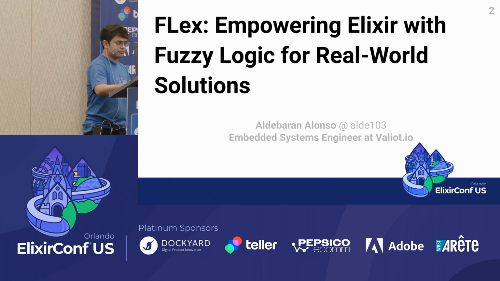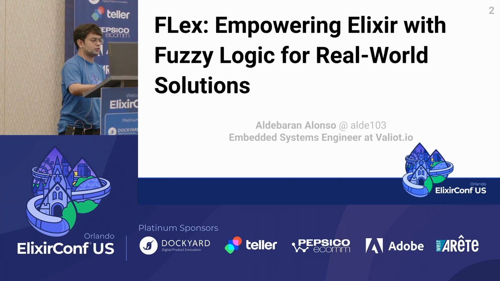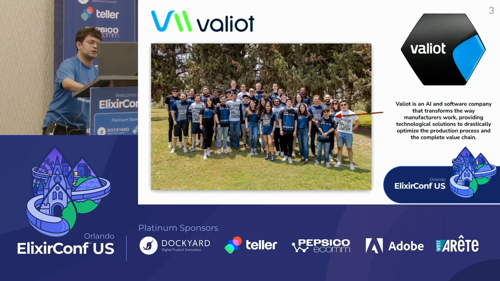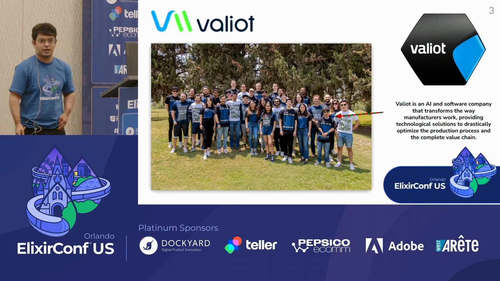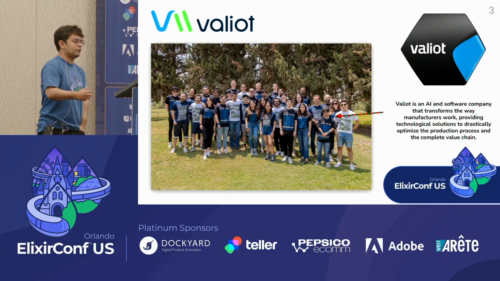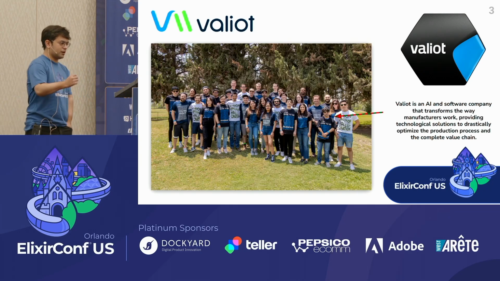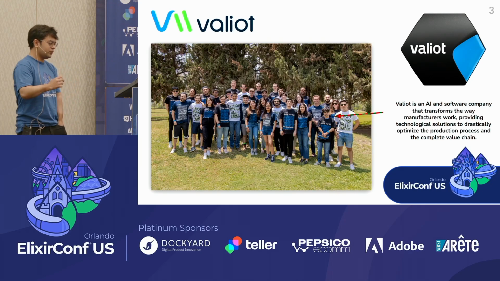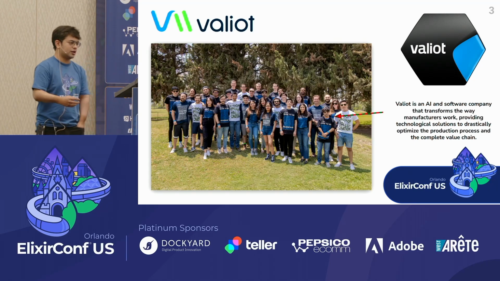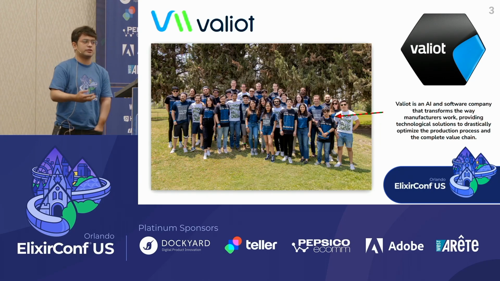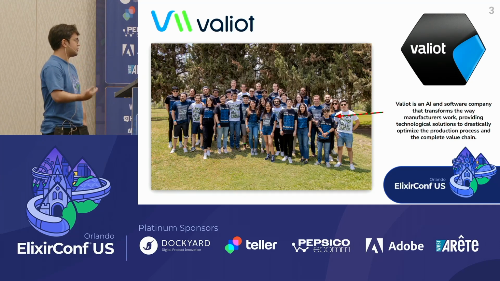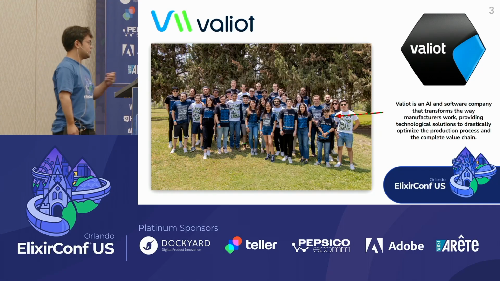But before explaining all these concepts, let me introduce myself. My name is Aldebaran Alonso. I'm an embedded systems engineer at Valiot, which is a company focused on Industry 4.0. We basically optimize the production process of a manufacturing company by using AI and IoT. My main job there is to maintain and develop new features of our edge device, which is the device that is right on the corner. It's a Nerves-based device, therefore it uses Elixir.